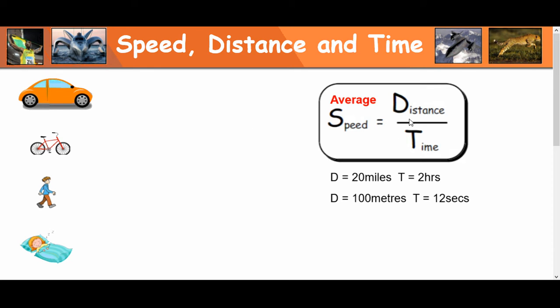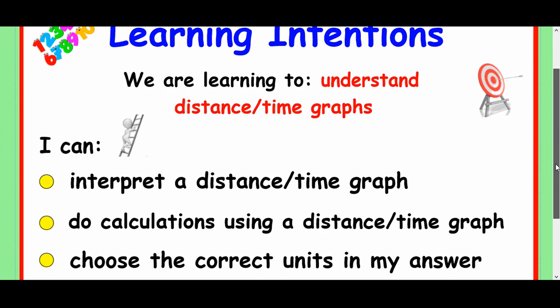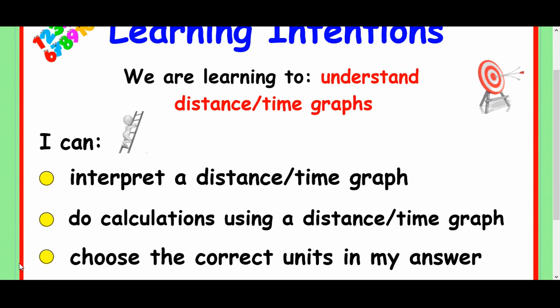Okay, so we've used this formula. In the last lesson, we've fired numbers in to work out speeds. But again, what I was saying was we're using a different way of representing this information of a journey, and that is a distance-time graph. Our job is to interpret and understand the distance-time graph. Certainly in this lesson, this is the introduction. And then, eventually, we're going to have to try and draw them.